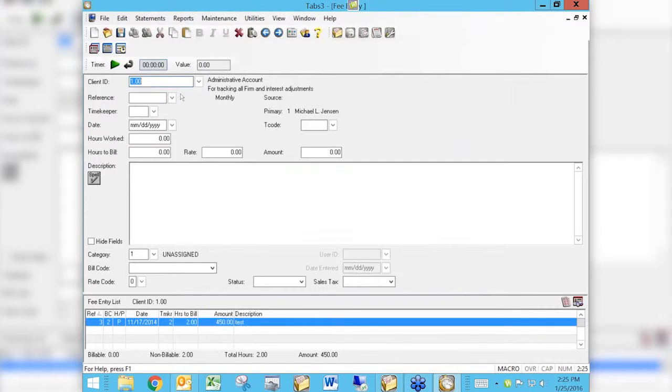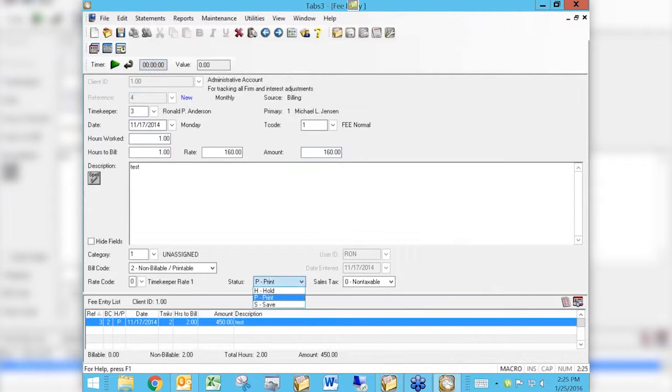So there's a fee. If you go into a fee in Tabs and you create this transaction, there's always been this hold print, but there's also a save option. And what that means is that on each monthly bill following, this transaction will print on this month's bill, but it won't go away. It'll be saved with next month's date, and it'll show up on next month's bill, and next month, and next month. And this has been here actually for quite some time. The hold print field also has an option of S for save. And that will stay there.